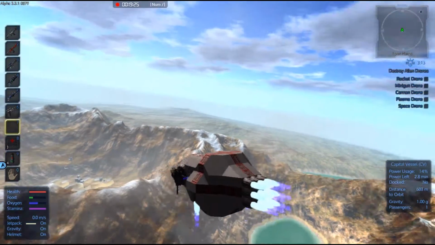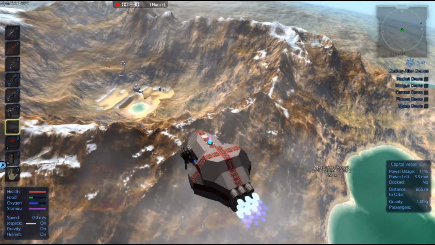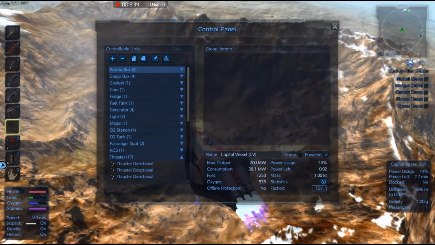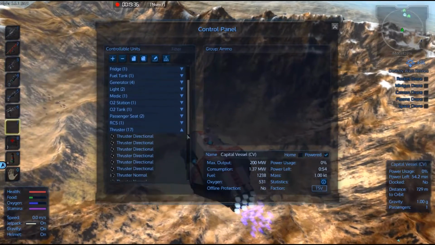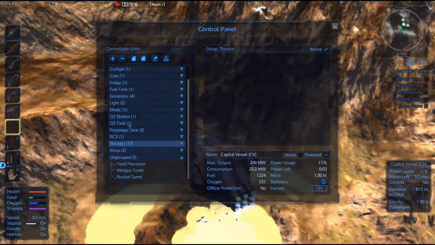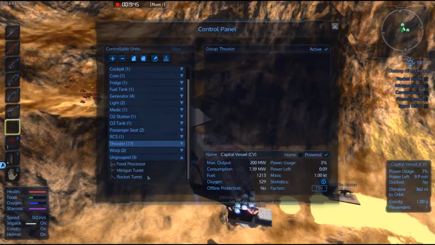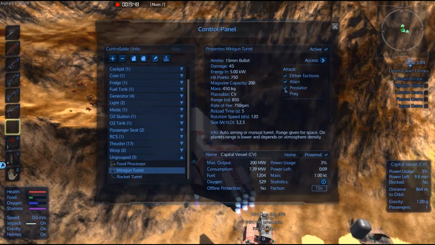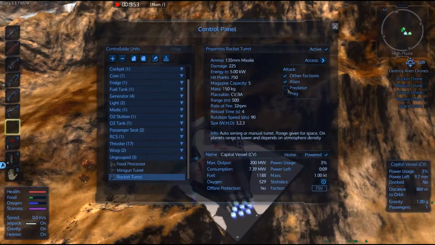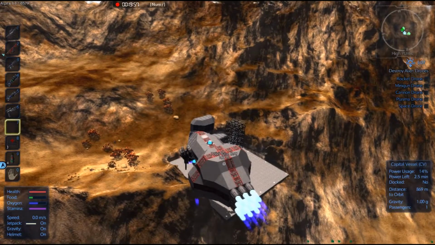Our turrets are also firing at things. Oh, yeah. Let me change that. I set it to alien and other faction only. Yeah, we don't need to waste ammo on predators. All right, that's set.